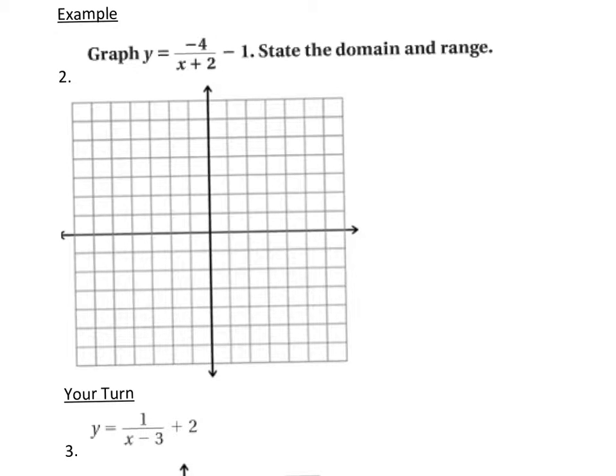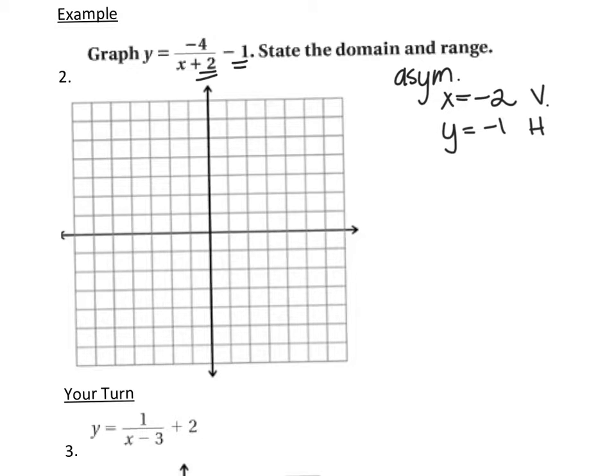Okay, so to be able to graph a simple rational function, our first step is to find our asymptotes, and our asymptotes are h and k. So if I'm looking at the asymptotes, my h is in x minus h and my k is on the outside. So x equals my h, which is the opposite sign, so it's -2, and this is going to be my vertical asymptote, and then y equals k, which is -1, and this is going to be my horizontal asymptote.